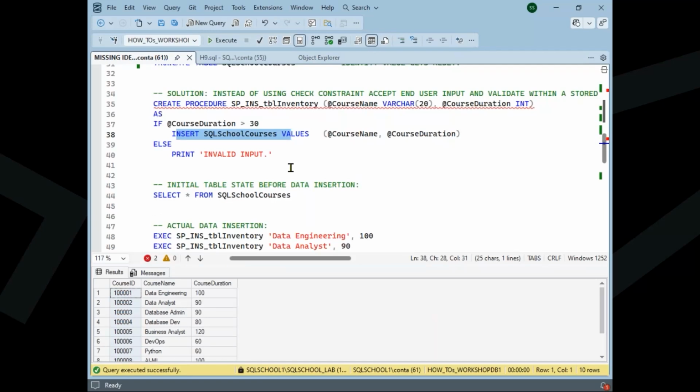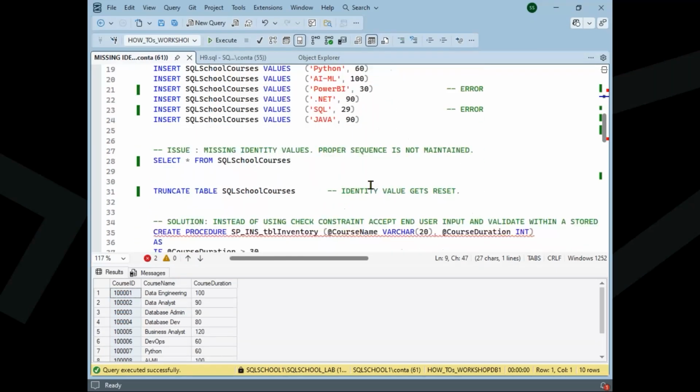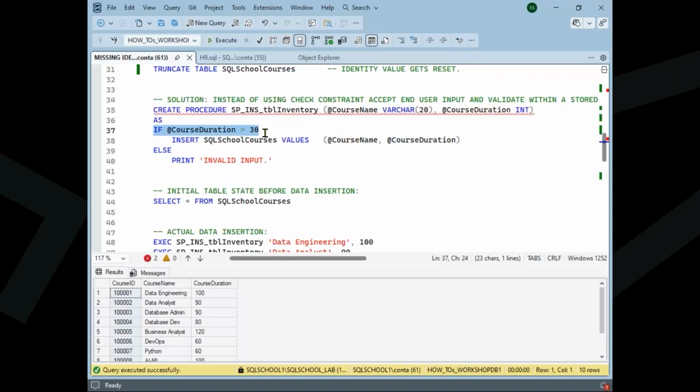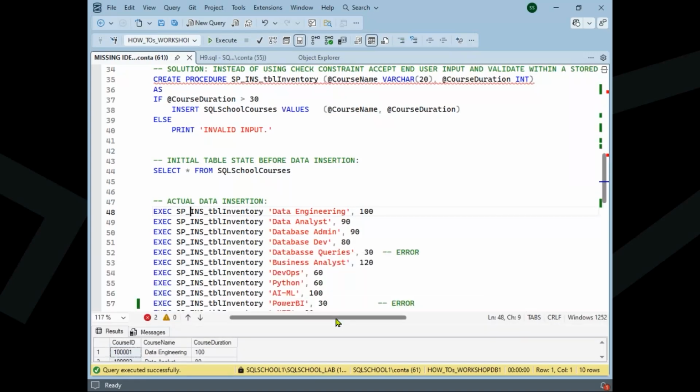So in the real world, do not use check constraints. That is what senior data warehouse people and administrators always recommend. Don't use check constraints, or minimize using them. Instead, use stored procedure validation logic. Performance improvement and data consistency maintenance, both birds with a single arrow: procedure. Highly recommended practice.